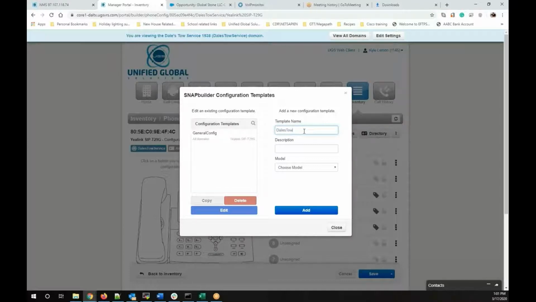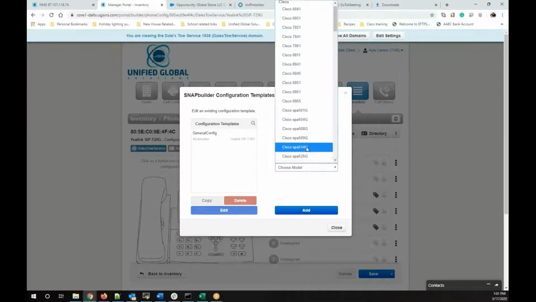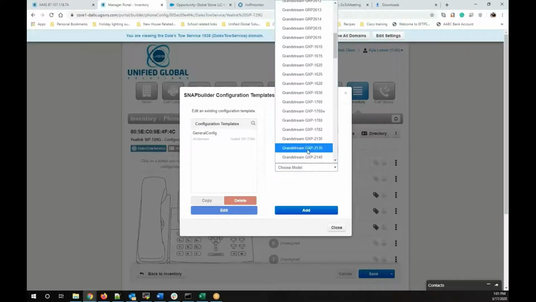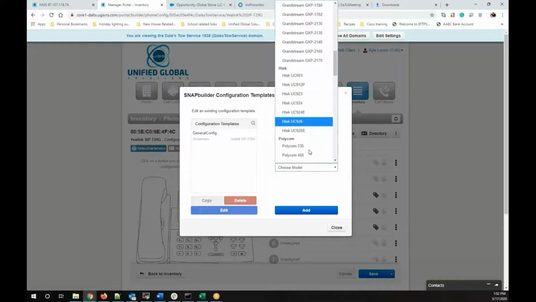In this case, I'm going to label it the client's name here. And then in the description, I tend to create a description showing that it's for a T29G, so put the model of the phone, because there are different models, and different phones sometimes are intermixed within an organization.